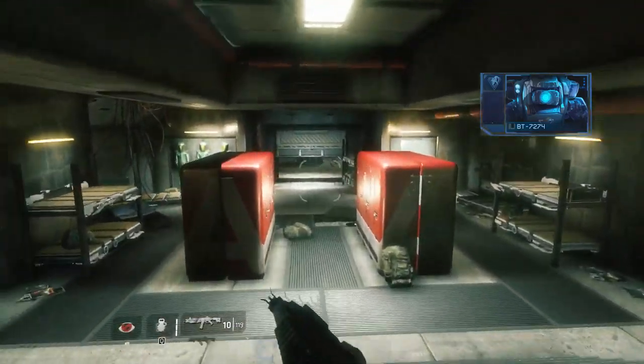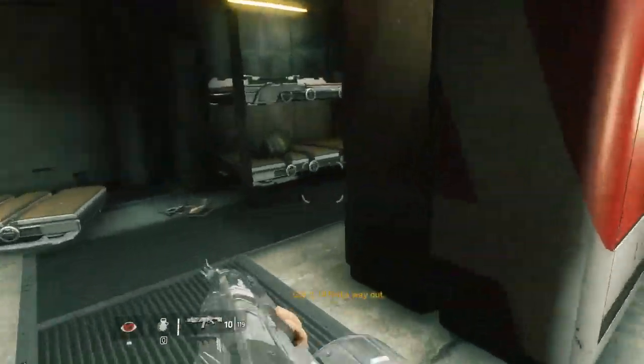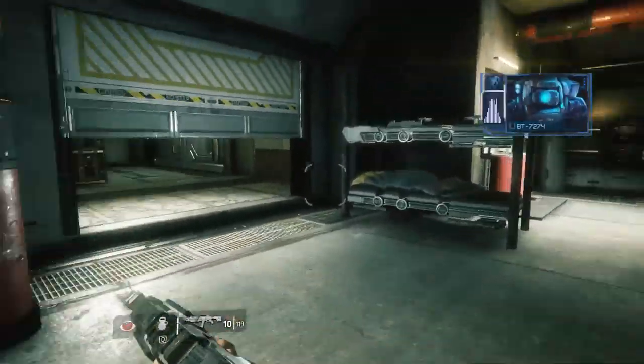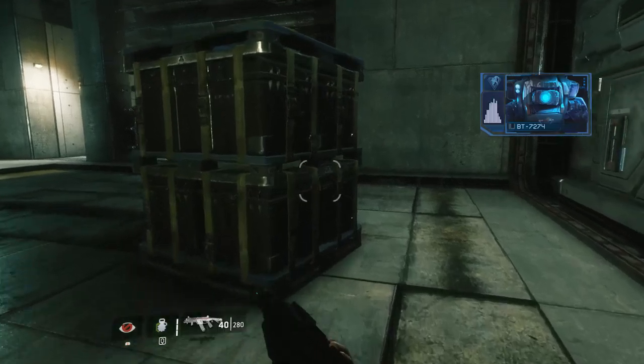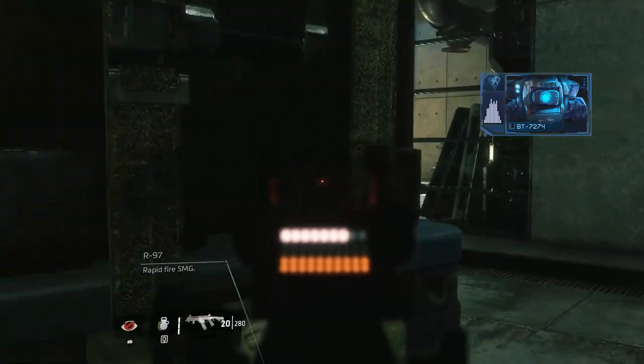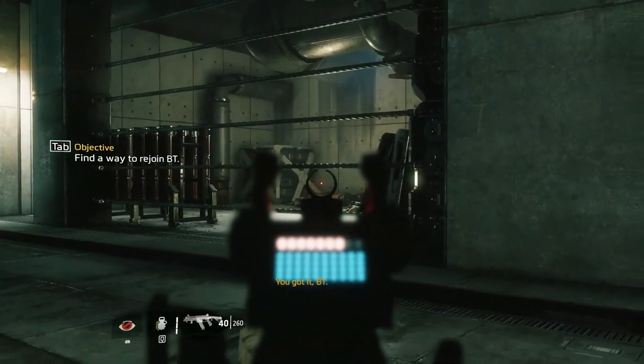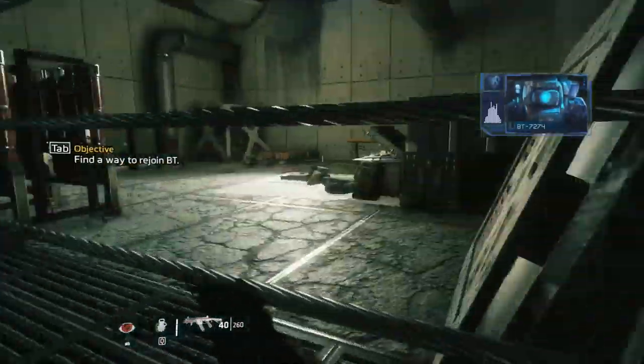We have no choice but to split up. Got it. I'll find a way out. A nearby exit will most likely lead further into the reclamation facility. Pilot, I am tracking your location. Recommend you seek an exit. You got it, BT. You do the same. Copy that, pilot.